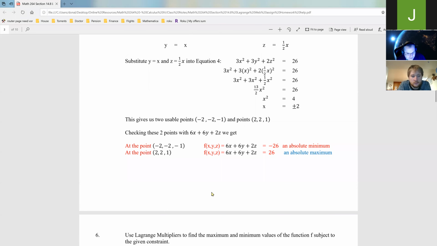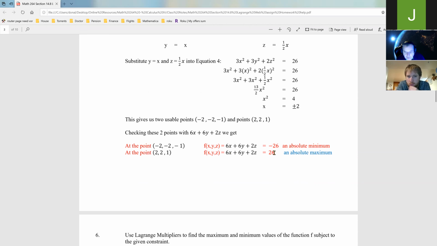You couldn't visualize that. You couldn't draw a picture of that. There is no software in the world that I know of that does 4-dimensional. So do you see this as pure math? It's the technique, the magic, if you like, has figured out where you need to look. Now, since there's only two places to look, that's here and here, I now evaluate the function, the 6xyz guy, and I get negative 26. And when I do it with the 2, 2, 1, I get positive 26.